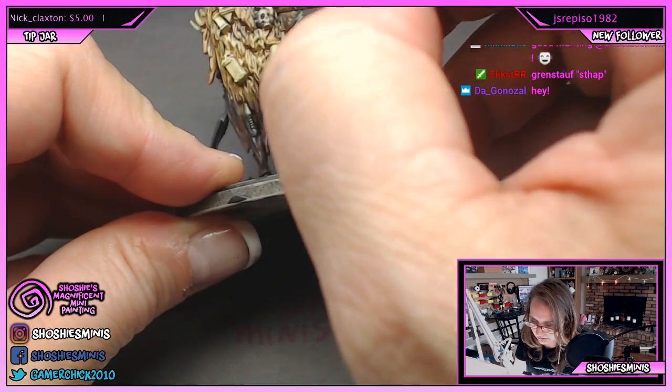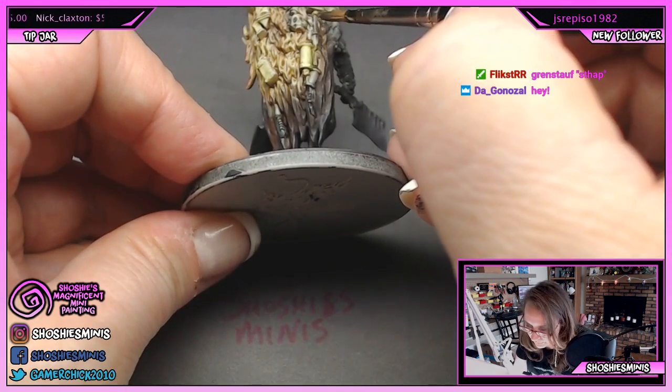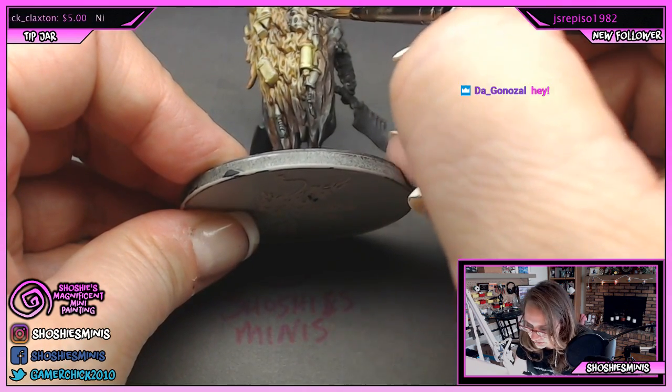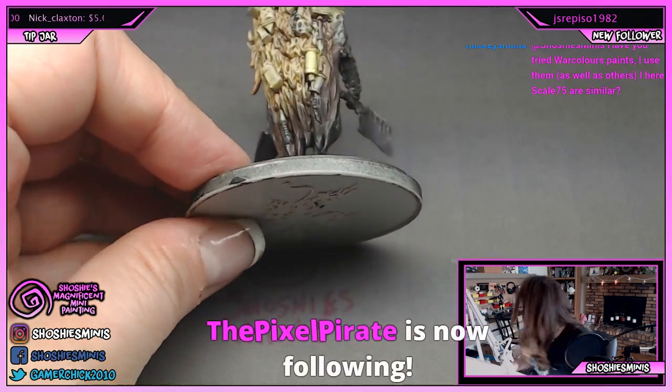So what we did earlier was, now we're looking for pockets of shadow. So that's going to be underneath lanterns on the sides where there's not.